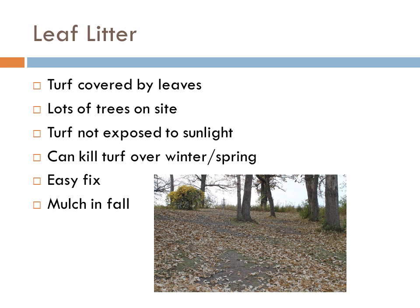You can use a track back, you can rake them up, but I think the best fix would be to mulch the leaves. So instead of using a mowing kit on a mower, you can use a mulching kit, and that'll just crunch the leaves up into tiny pieces and disperse them so that they're not gigantic piles of leaves all over the site.